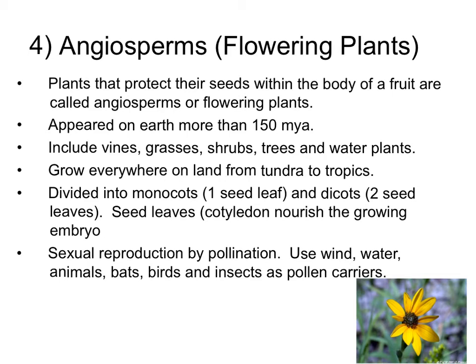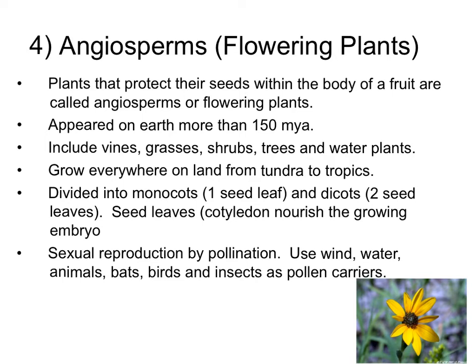Our angiosperms are our flowering plants. So really quickly, just think, do you have a favorite flower? Right now, I'm a little bit partial to my lilacs. They smell really good. They grow in the spring. Purple, white flowers. I'm a big fan of sunflowers. Those grow towards August, September. But you know what? Humans aren't the only ones that like flowering plants. So do the birds and the bees. There are tons of insects and birds that are drawn to these bright colors.